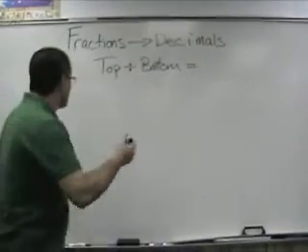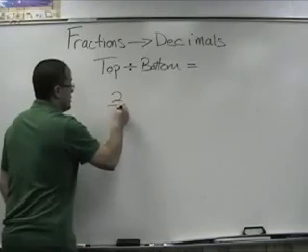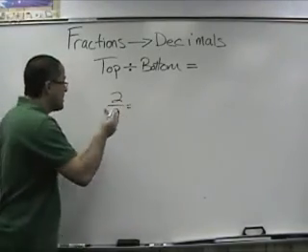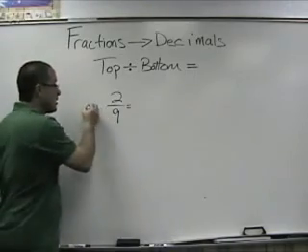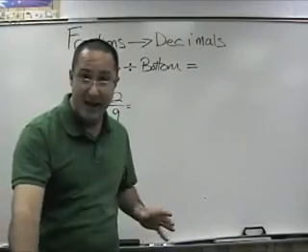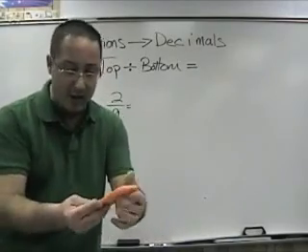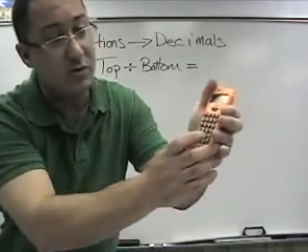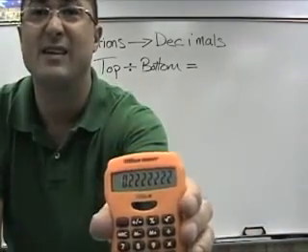What if it's one of these? What if it's 2/9? Well, let's go ahead and change 2/9 to a decimal. Well, let's make it fun. Let's make it negative 2/9. Now it's a whole load of exciting, right? Because it's negative 2/9. So I'm going to take my calculator again, and I'm going to take 2 divided by 9 equals, and look what I get.